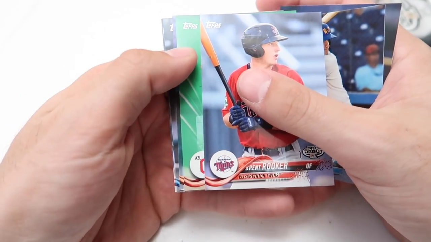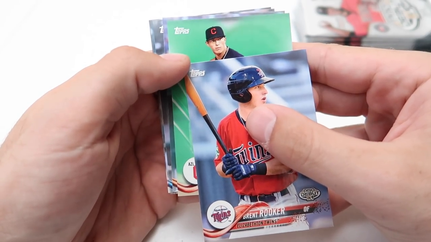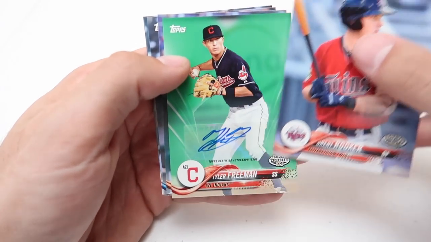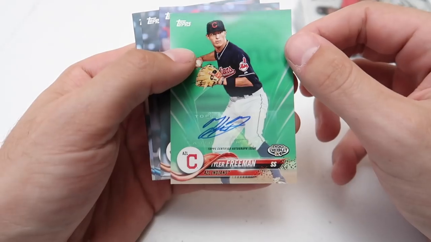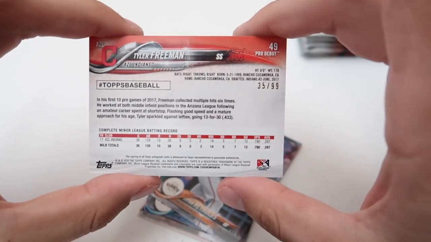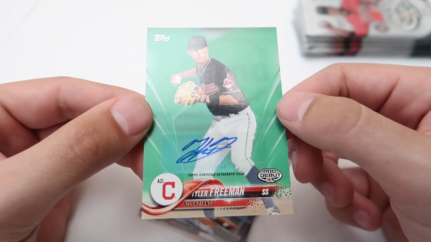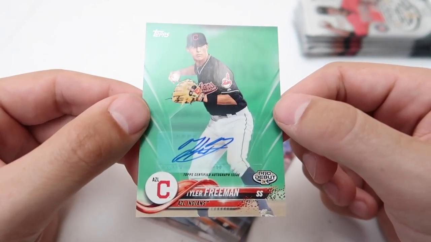All right, it's green. Come on, be side. Oh, nice, it is. We got a green auto. Frick yeah. Never heard of this guy. Never even seen him before. Tyler Freeman. Pro debut. Out of 99. There we go, baby. There we go, baby.